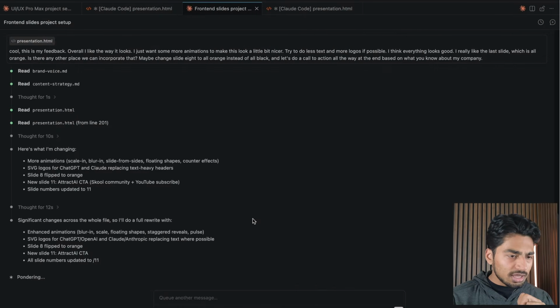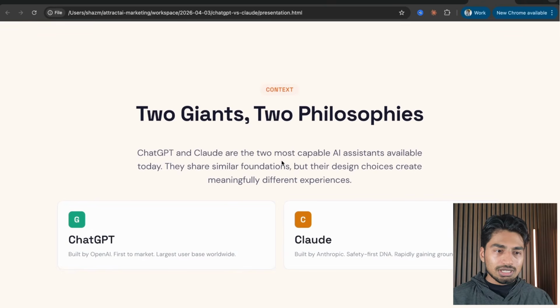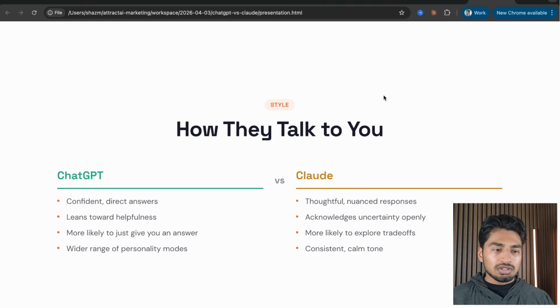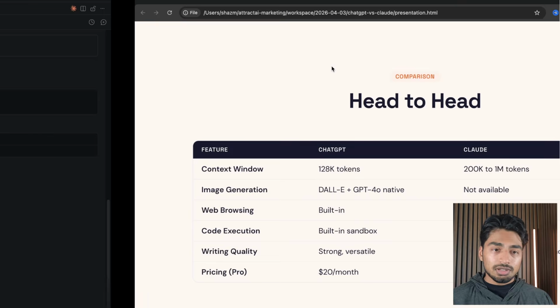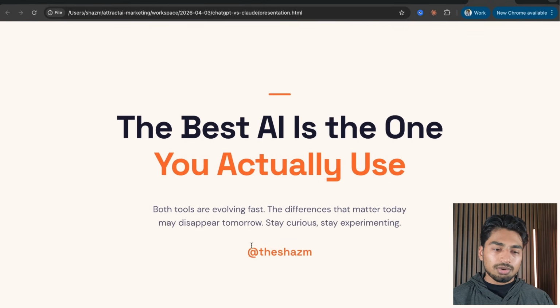All right, so which one is that? We just got to make sure I'm talking about the right one here. The presentation is ready. All right, so that's the presentation that just opened. So we haven't seen this one yet. This is from the other skill. That's what it did. Even though they're similar, I like this one better. You can tell the font's different. This is much better in my opinion. So maybe this took a little bit longer because it did a little better work. This is the UI UX one. Cool, and then it brought in my last brand there.